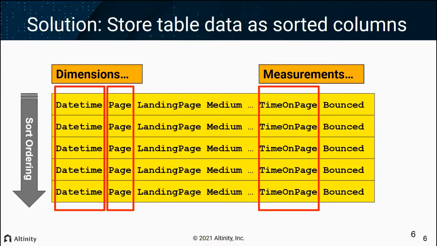What that would mean is all the information that we're storing for each site visit is going to be stored in a single enormous row. So data warehouses don't do that. They instead store it in columns, and the table has a sort ordering, which ensures that all the values are sorted the same way across all columns, so that, for example, if we go to the third row, we can select the values for all three columns that are highlighted here. So this is a really important organizational choice for data.